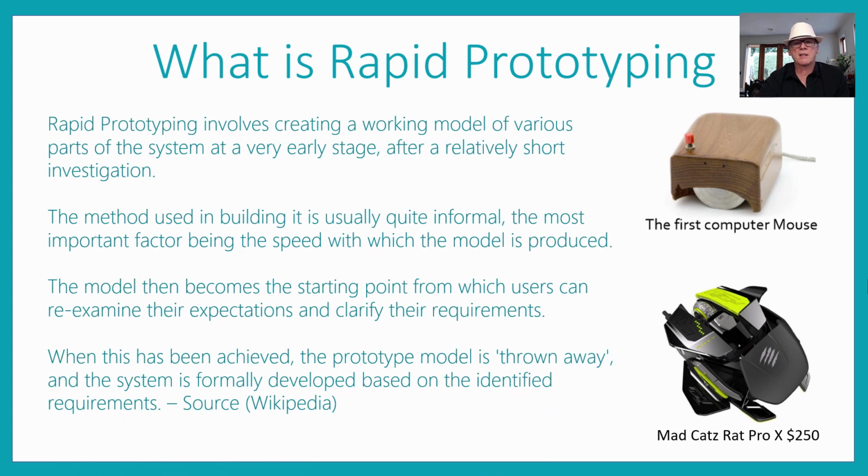So rapid prototyping involves getting the parts of the system at an early stage and doing an investigation. We build a model as a starting point, and we play around with that and get it working. And usually then the prototype is thrown away, and then we look at getting into some really detailed, serious building that's going to take several weeks or even months to build. In the case of software, it's something which we're able to prototype in just a few days or even less than a day, or a few hours, in Python.